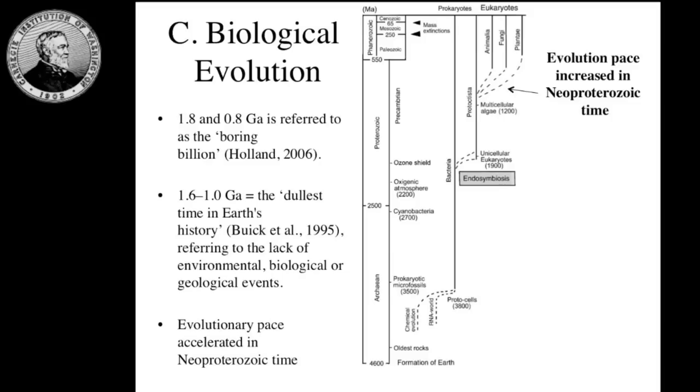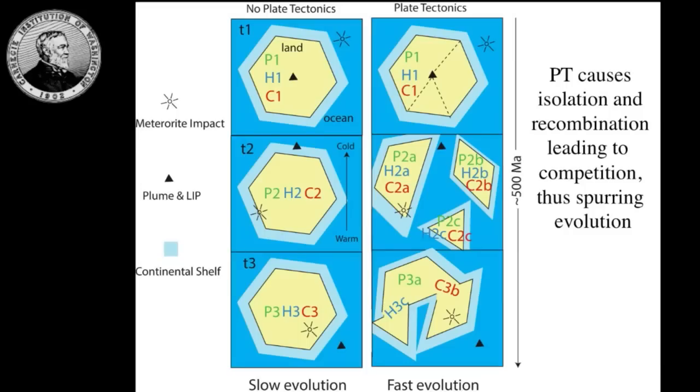But all of a sudden, evolution takes off in the Neoproterozoic. Why was that? So does plate tectonics play any role in that? I would think it would. We can imagine a world, sort of a daisy world, except I'm not good at drawing daisies, so we have no plate tectonics, and so things do happen. You have meteorite impacts, and you have plumes. And so we have one kind of plant, and one kind of herbivore, and one kind of carnivore, and they maybe evolve on land. Well, they mostly evolve on the shallow shelves. And there's just not much going on to stress them to move forward much with time.